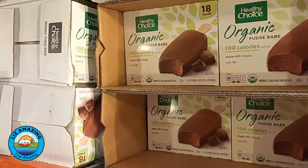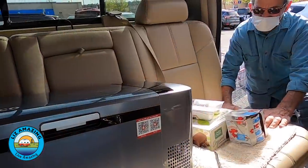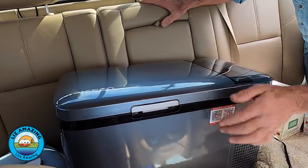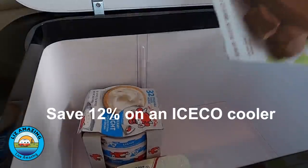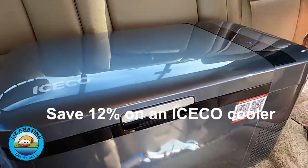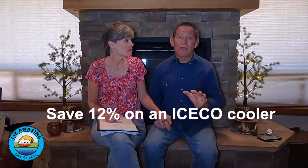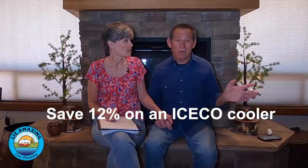It gets there pretty quick. You wouldn't think you'd use something like that, but we use it all the time. Since we're full-time RVers, we're often far away from the grocery store and we have a liking for fudgesicles and ice cream. We plug it in, go into Costco, and by the time we're out it's gotten down to freezing. That cooler is the best thing ever. We partnered with Iisco so you can get a 12% discount — just use our special link. If you use a cooler at all, this is a cooler on steroids. You never need to buy ice.